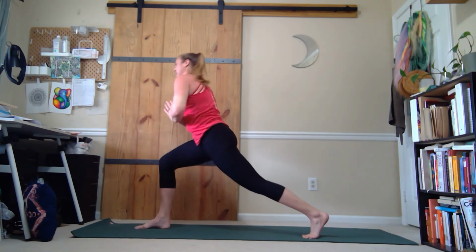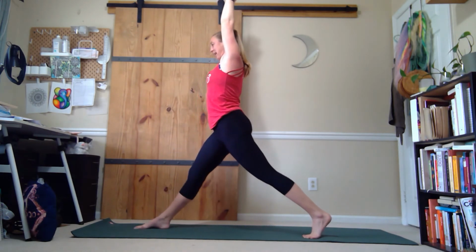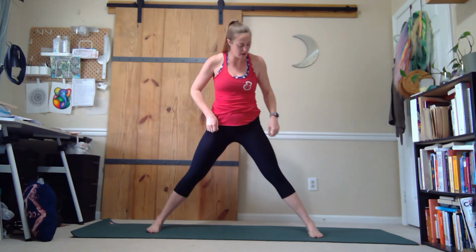Inhale, slowly come back up center, reach the arms up overhead. Exhale, straighten the front leg and open up so all 10 toes are facing towards your left. From here, heels are going to go out, toes are in a little bit. Take the hands to your hips, inhale, big heart.